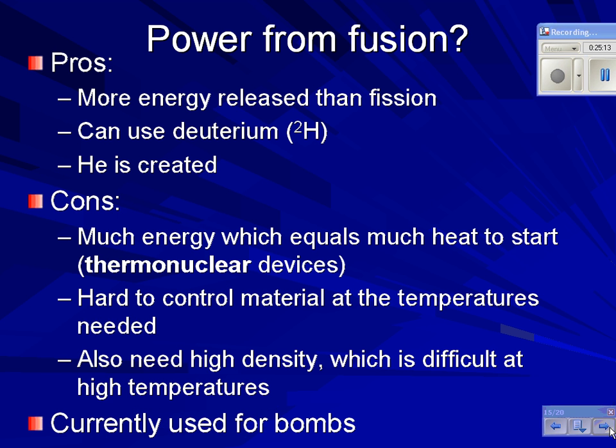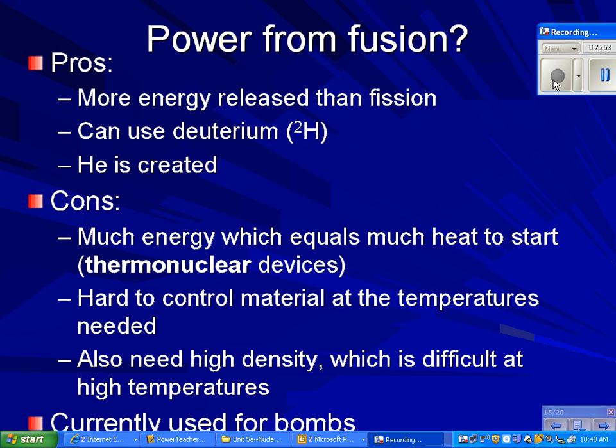Currently, again, this is a technology that we can do, but we use it mostly in an uncontrolled environment, which we call a bomb, okay? A hydrogen bomb uses nuclear fusion. The first atomic bombs were not fusion bombs. They were fission bombs. It takes a fission bomb to ignite a fusion bomb, okay? The bombs that we dropped on Hiroshima and Nagasaki, it takes an explosion that big to start the fusion process in a hydrogen bomb. So our original nuclear bombs that we used in World War II are now just the trigger mechanisms for the hydrogen bombs that we now have, to give you an idea of how big they are.